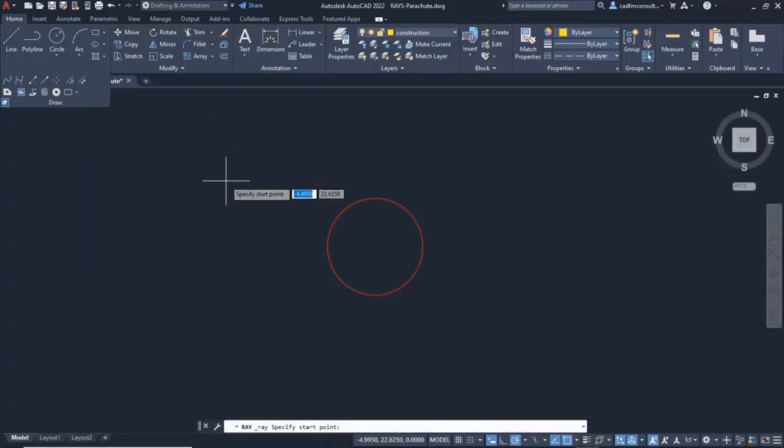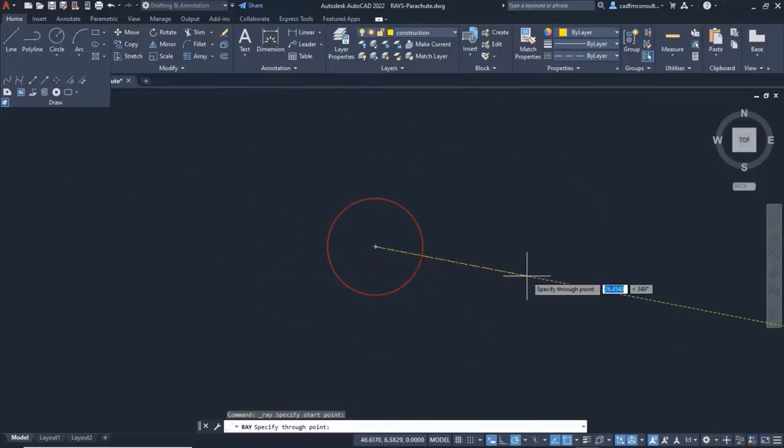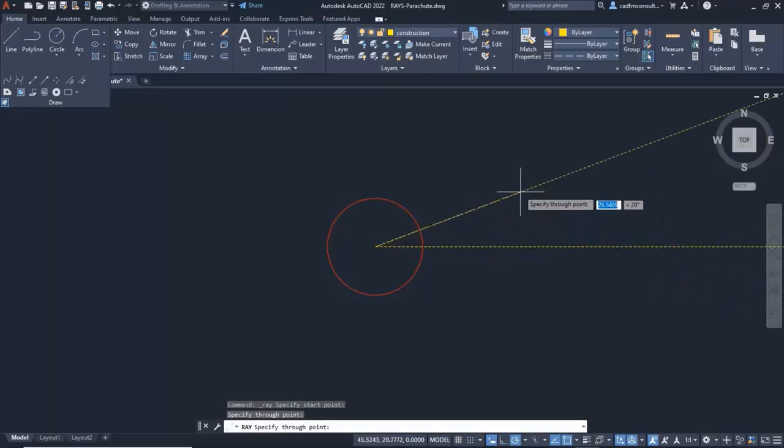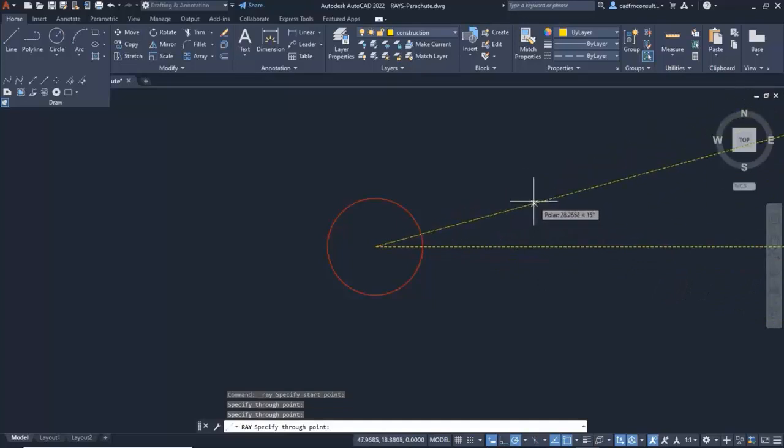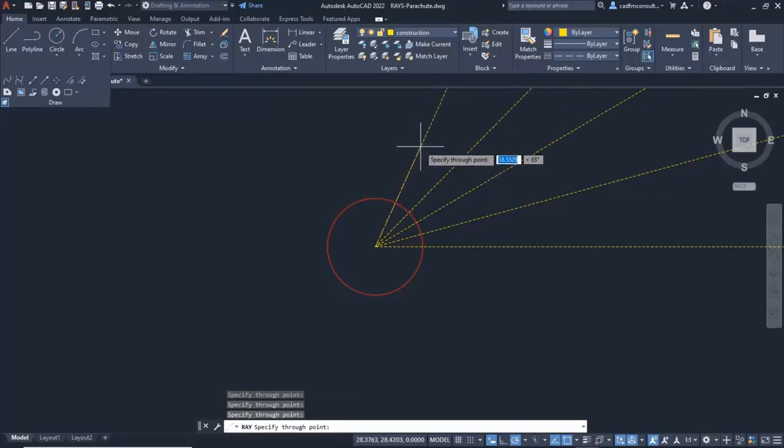I'll click on ray and it asks me for the start point. So what I'm going to do now is select the center point as the start point of my ray. So I'm going to hover there, click on the center snap, and there's my ray coming out from the center of the circle. And I'm going to go around the circle using the polar tracking increments of 15 degrees. So I come out here, click, move up, and can you see each time I got an increment of 15 degrees, I work my way around utilizing the polar tracking as I go. So I'm just going to keep going all the way around the circle.